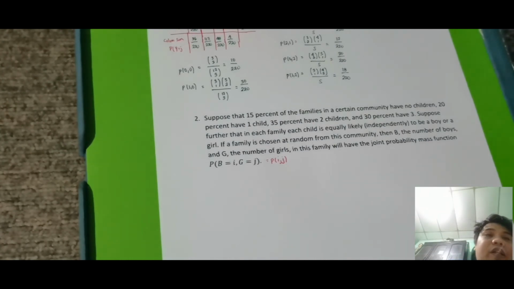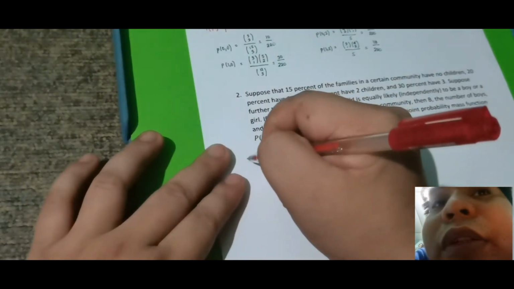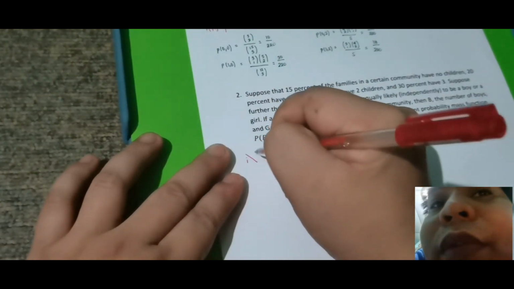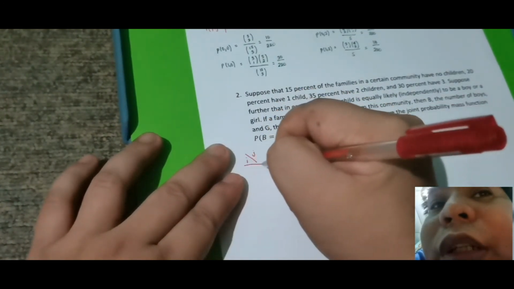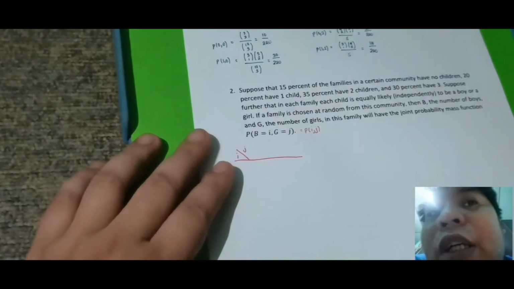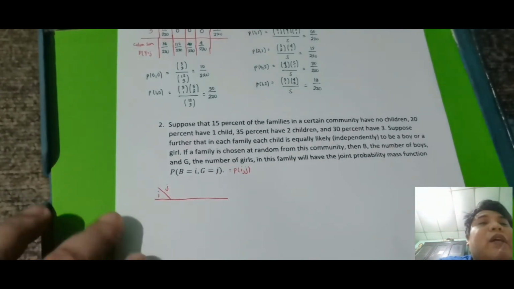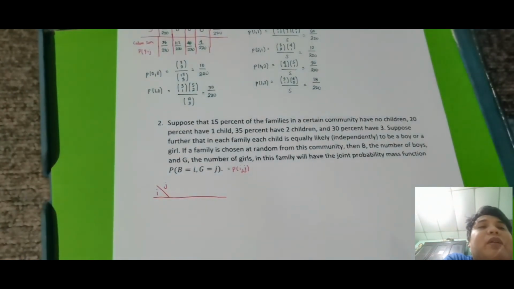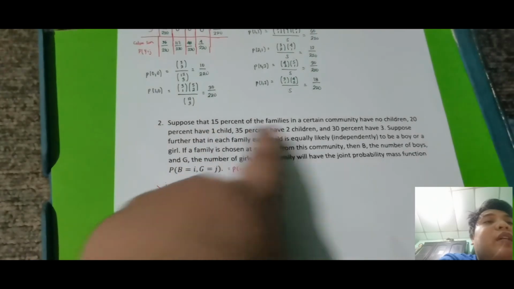So ito nga medyo tricky dito, no? So katulad nung ginawa natin kanina, create tayong table. So this is I. So this is J. So medyo lalakihan ko dito, kasi nga nagkamali tayo kanina, no? So again, since ang pinakamaraming possible na anak dito is tatlo. Okay, kasi pwedeng wala silang anak, pero hanggang tatlo.